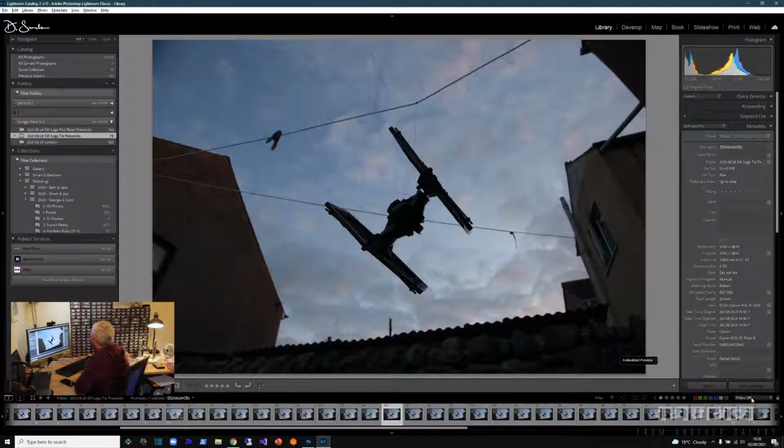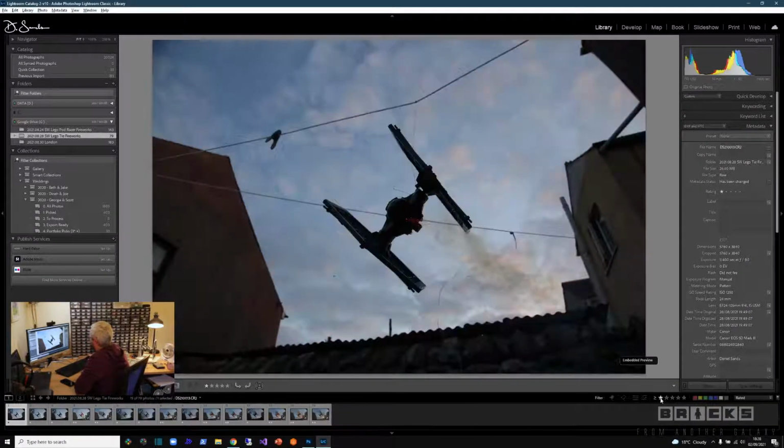I then apply a very quick filter down here at the bottom right, where you can filter all images to just those that are 1-star and above. So that gives me a second run, if you will, of images to go through. So now that I've marked them all as 1, I'll go through them again, and this time I'll pick out any that are really good and mark them as 2 stars.